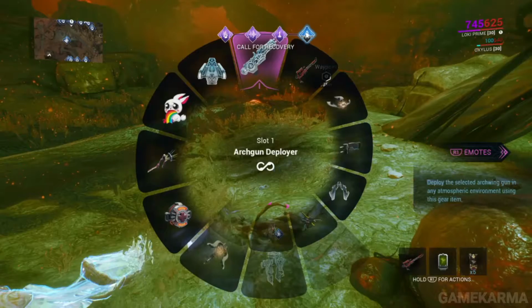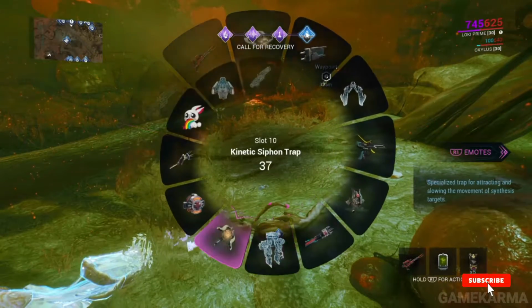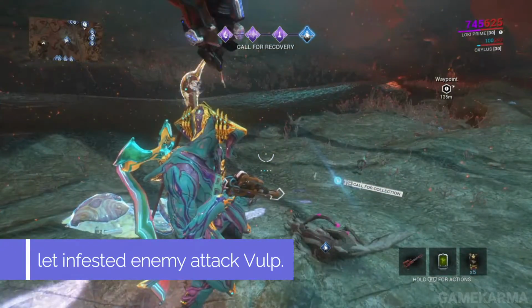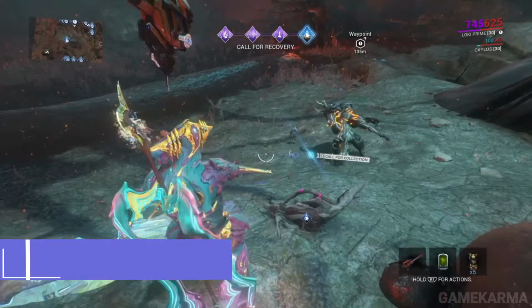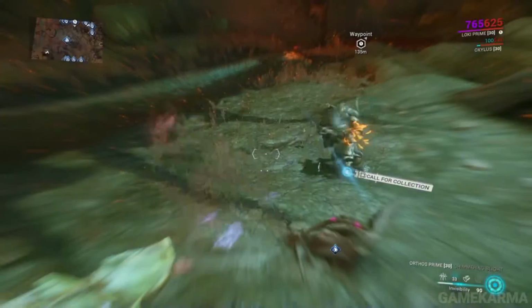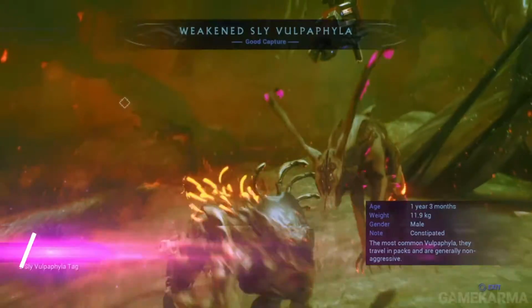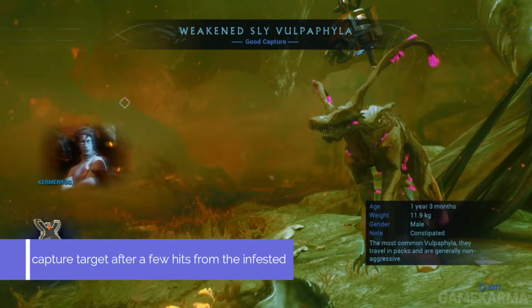Let the Infested toss it around a bit, then capture it, while you're still invisible. And there you go, a weakened Vulpaphyla.